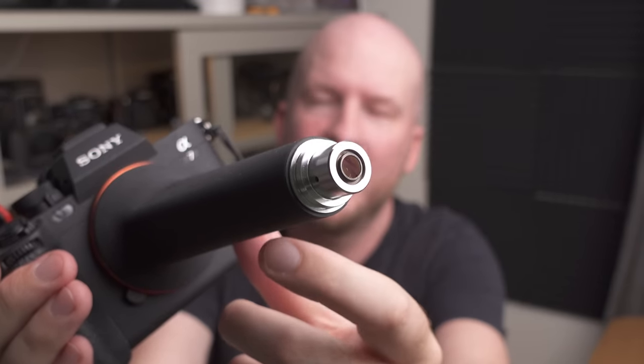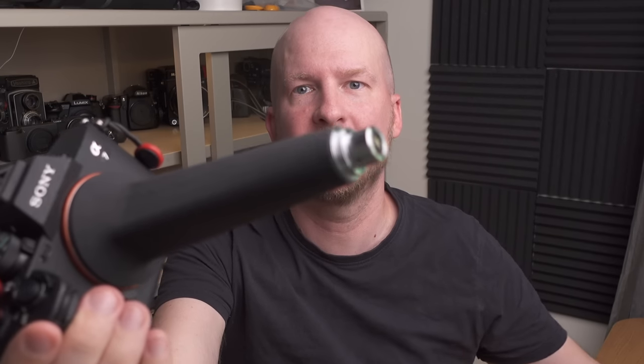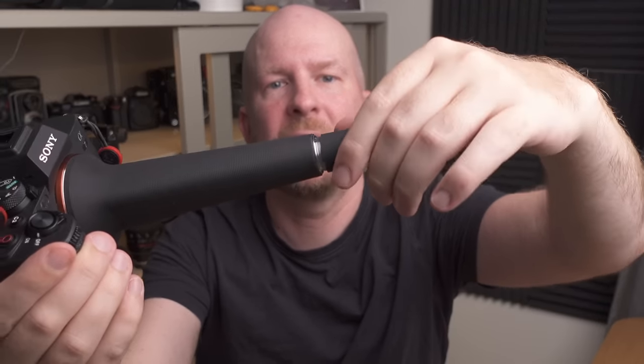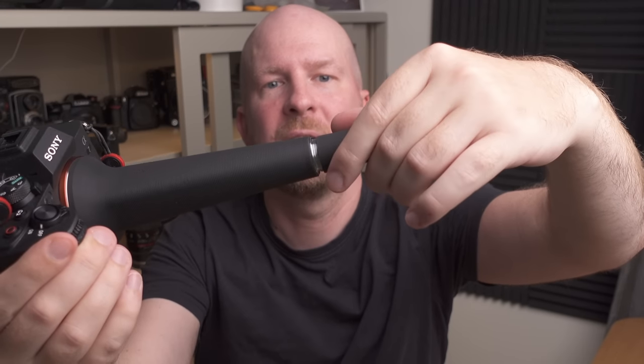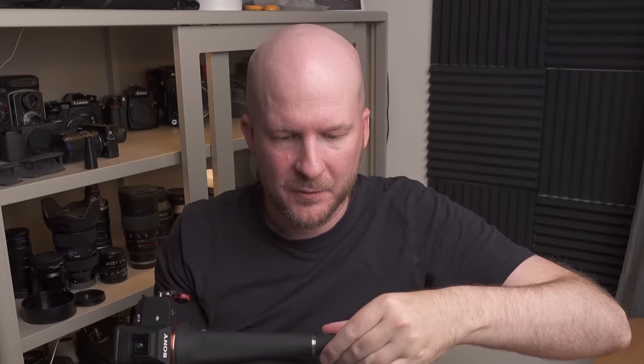Now we can see the lens itself. It is very small, and we can also see there is some threading here, and this gave Nick Sherlock the idea that he could 3D print an extension to this. Let me try to screw this on right so I don't destroy the threading.